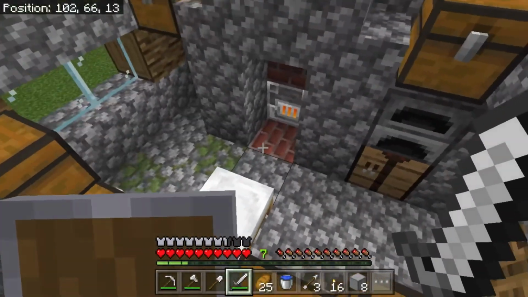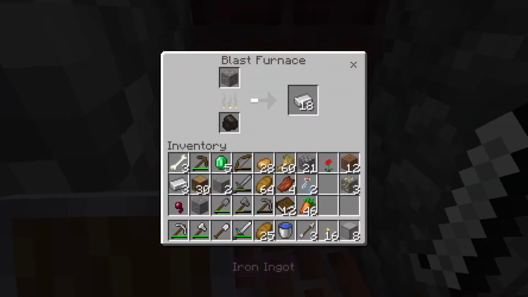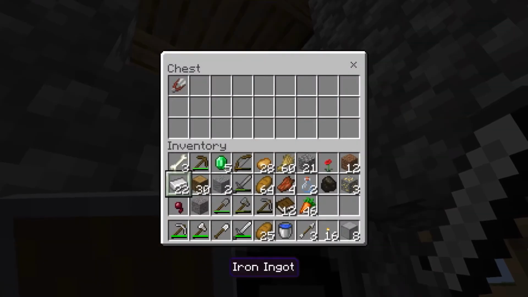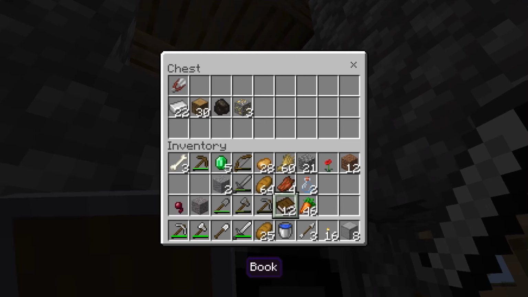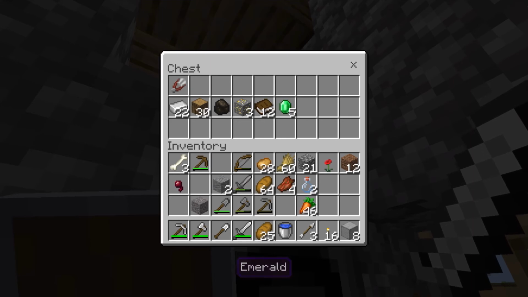So you can organize your storage system pretty much however you want, and we can look into our blast furnace again, and as you can see, we have our charcoal smelting up a decent amount. Now we have 22 iron. Let's survey our resources. 22 iron, 30 coal, 1 charcoal, 3 gold. That's interesting. 12 books, a bunch of food, which is very important. Some emeralds, which is also very important.